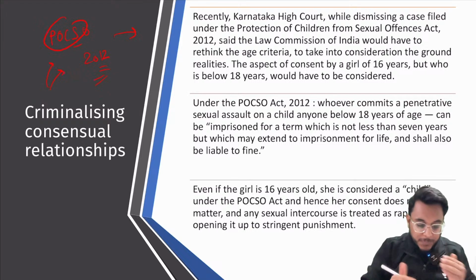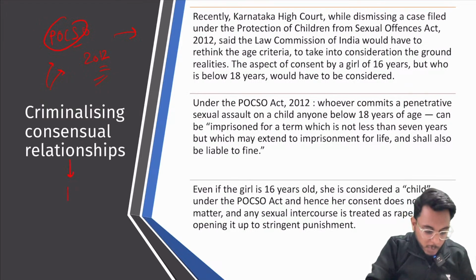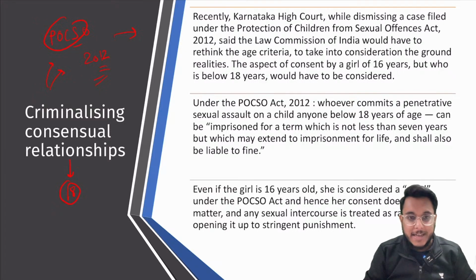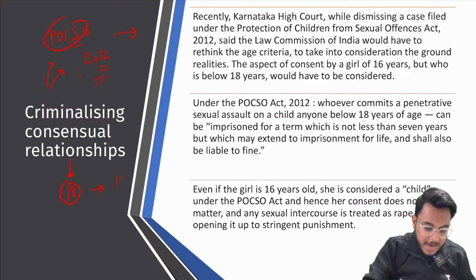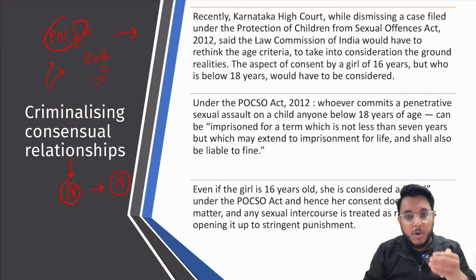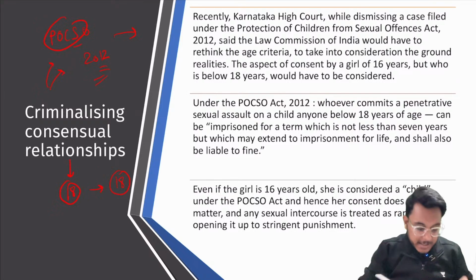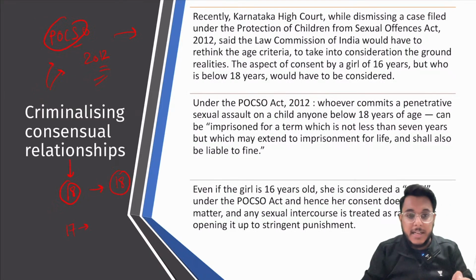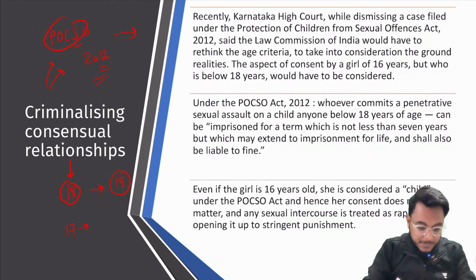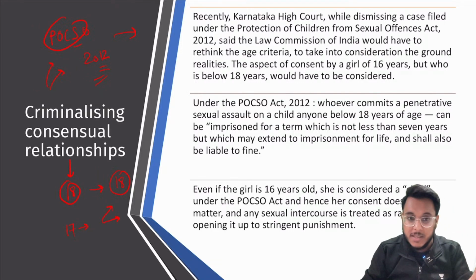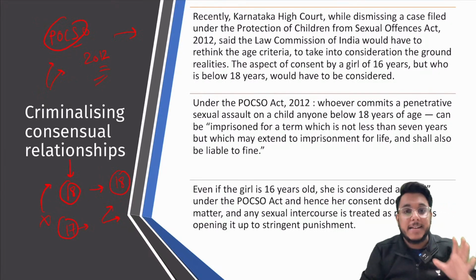Now this particular act provided the age of a child to be 18 years. And in this particular act, the age of sexual consent is also 18 years. It means that only a person of 18 years can give consent. If a person is less than 18 years, that particular person's consent will not count. It means if a particular person is 17 years, let's say a 17-year-old girl has made any sexual relation with a person, even if there was the consent of this 17-year-old girl, this consent will not count. Why? Because the age of consent is 18 years minimum.